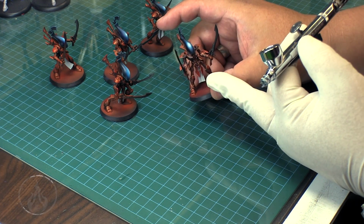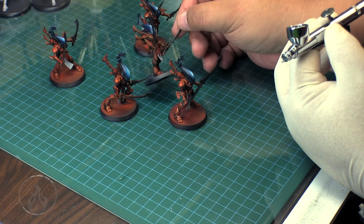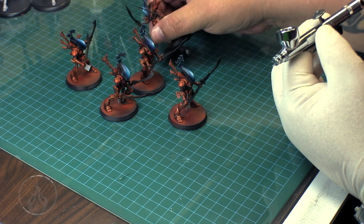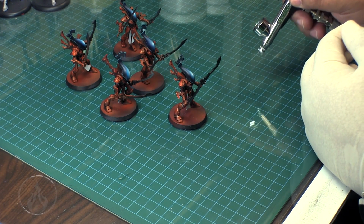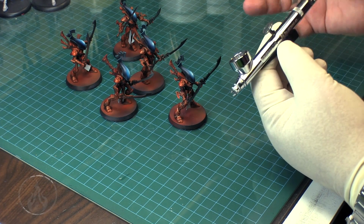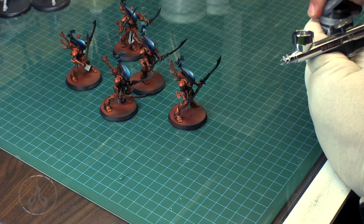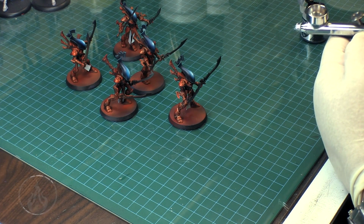And so I'm thinking now, I'm going to come in and hit some of these swords that have some extra red on them, just from overspray and such. I'm just going to clean them up a bit, and then we are going to begin laying out the beginnings of creating a green glass effect on the model. I'm going to get started with some Abaddon Black, and basically that's where we're going to go from there.